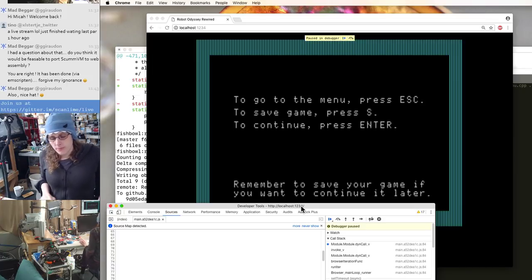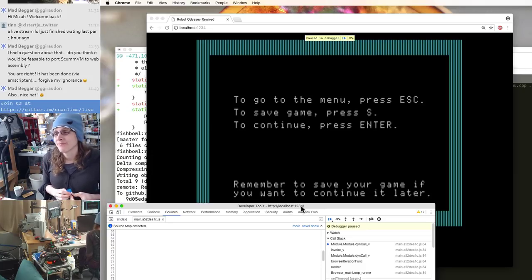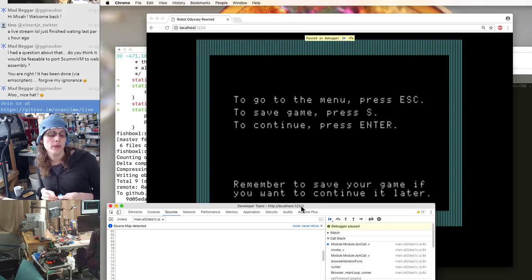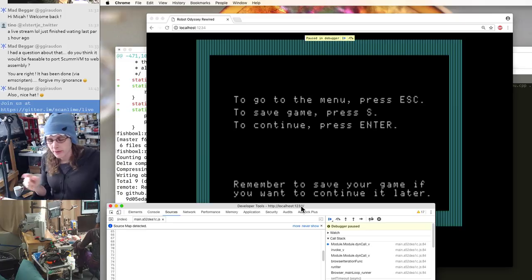So there were some cases that were almost a problem. Like, there was this keyboard input function in the main menu, but it was just possible to effectively inline everything. So there was a function that would have gotten in the way of just jumping right back into the continuation point. But yeah, that function was only called once, so I could replace the call with a jump. And anyway.